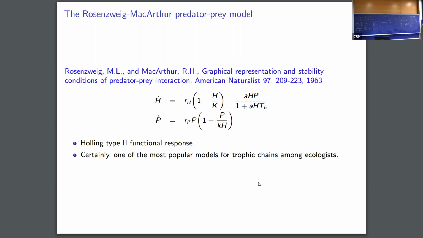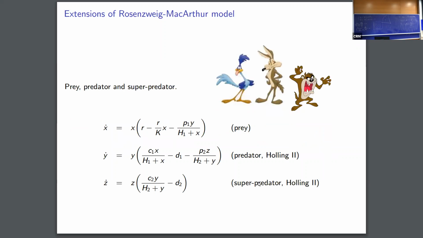Well, this is very interesting. You can play with it and you can discuss it. But let me do something a bit different. Let me go into the discrete world. First thing, are they really interesting? Yeah, they are very interesting. You can even extend this model to incorporate a super predator. The super predator can eat the predator and even the prey. The predator eats the prey, and you have a three-member trophic chain: X, Y, and Z.